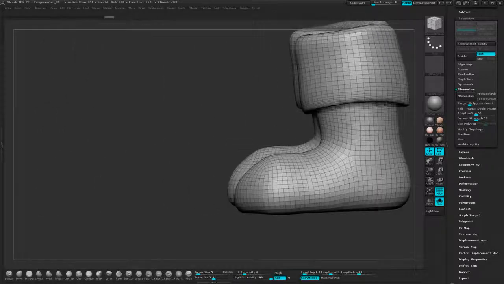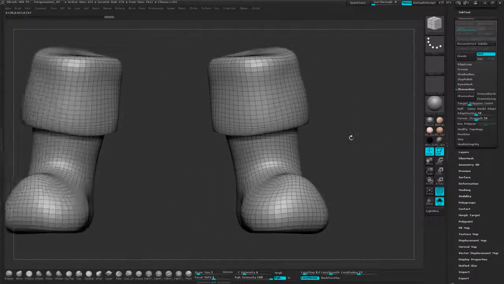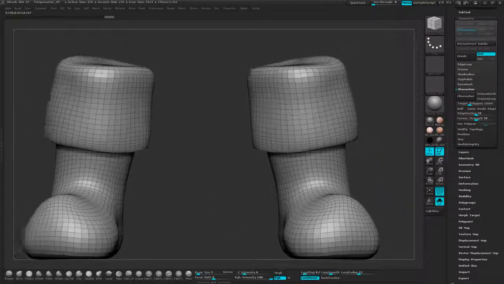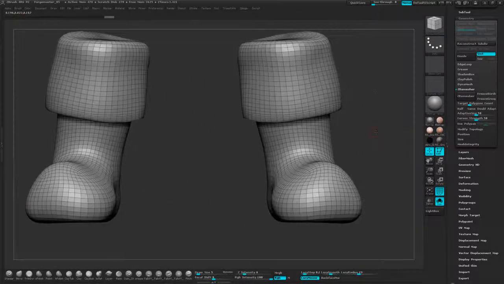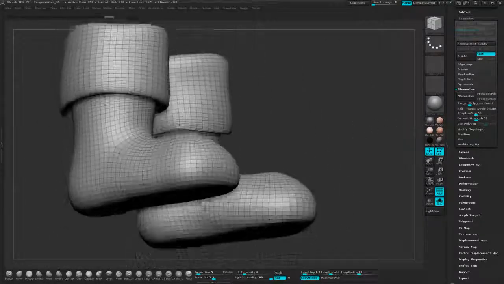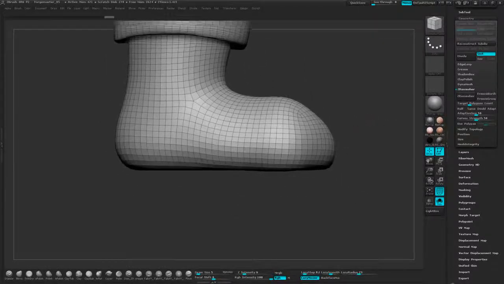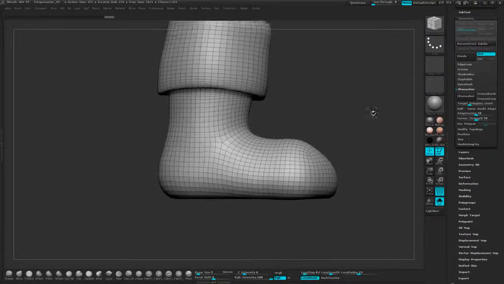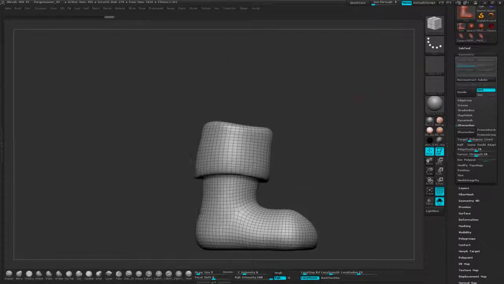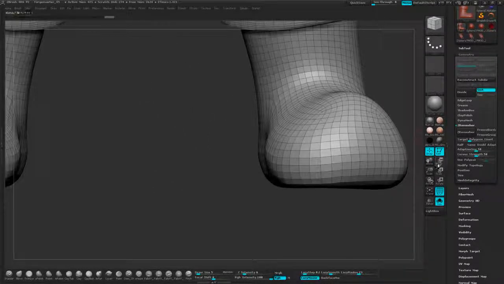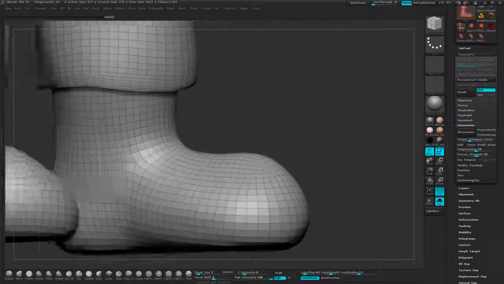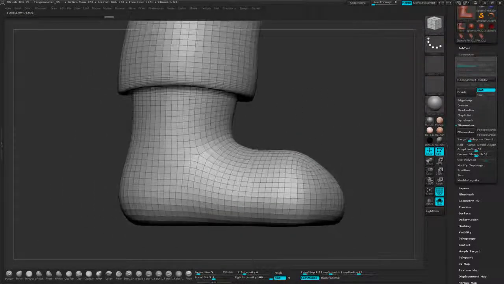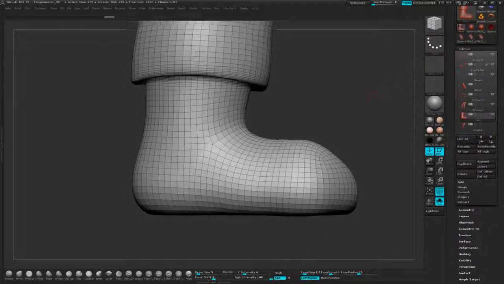If I was really too bothered about the boots, then I'd do the old-fashioned style of retopology that you've seen me do before. But in this case, we're going to be absolutely fine with that. So yeah, I think that'll do. So let's start getting some detail on these boots. I think I'd quite like to have a strap come down underneath the sole of there. But first I need to create the sole.